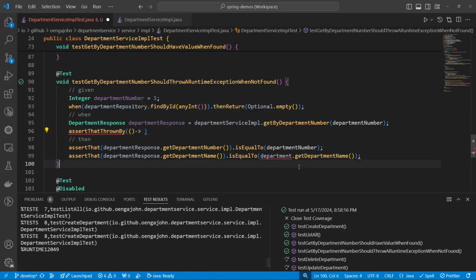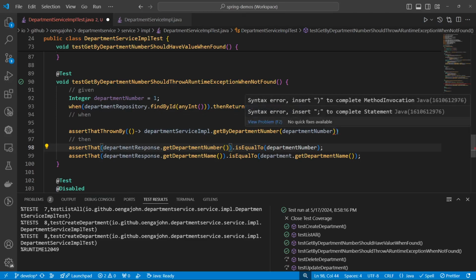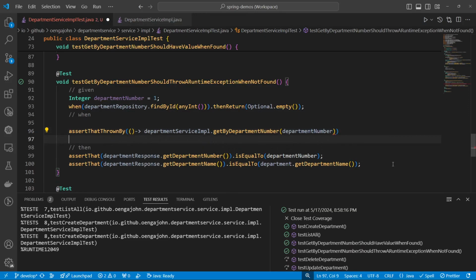Using lambda, we are going to make use of the department service call to find by department number. So we don't need this. With this, we have assertThatThrownBy, the department service call to get by a department number. Then we are going to ascertain certain things, so we are going to do some assertions here.